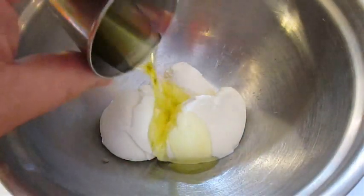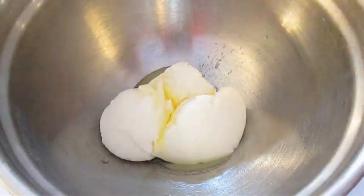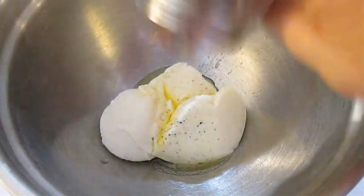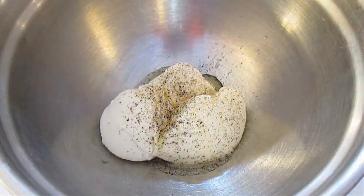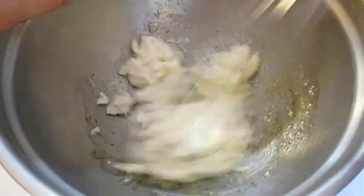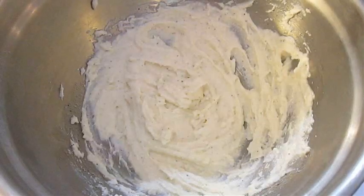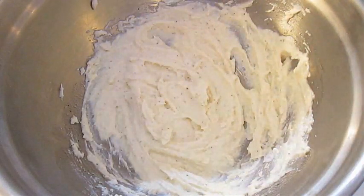Now here's our ricotta. We're going to add some olive oil to that as well. A little bit of seasoning, just the salt and pepper. And then what we want to do is come back over it here with a whisk. And then we're going to mix this thoroughly until it's smooth. And it's a good time to give it a taste and make sure it's to your liking.